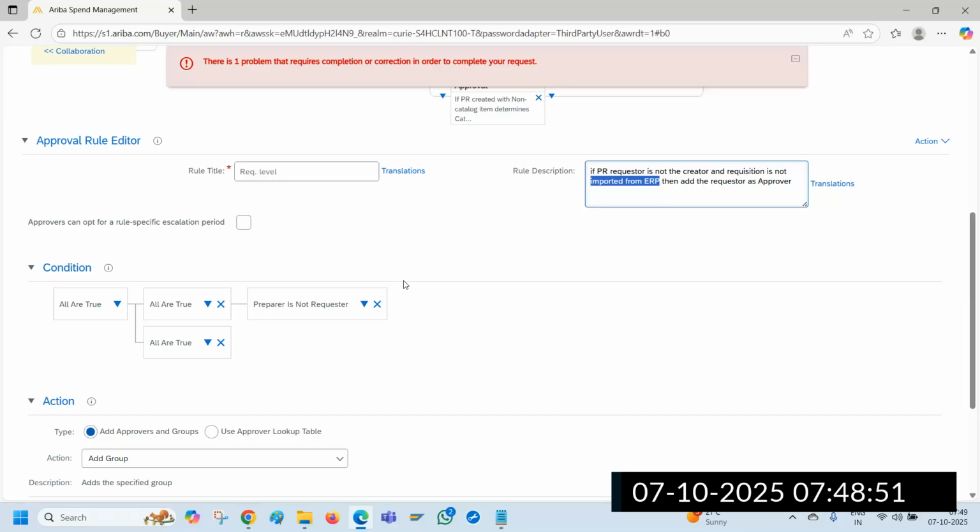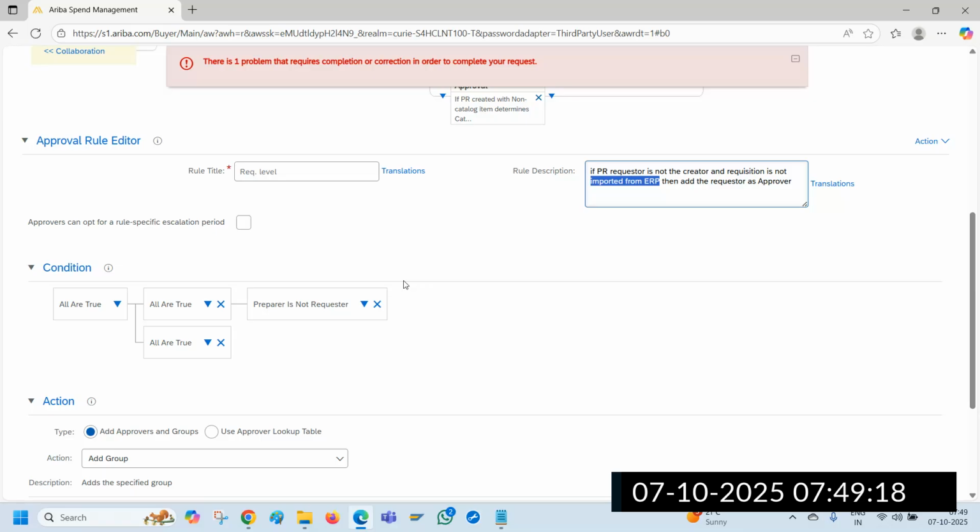In the source system, if the system finds Ariba, that means those are Ariba generated documents. And if we have a different source system, then the system will understand that this document is not created directly in Ariba. It is imported from a different system.